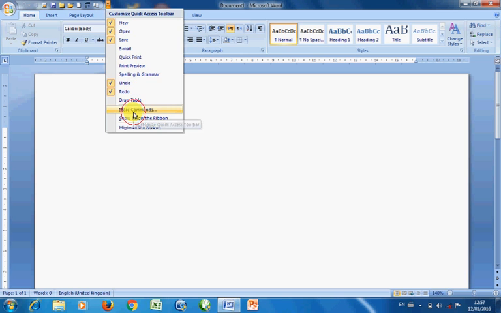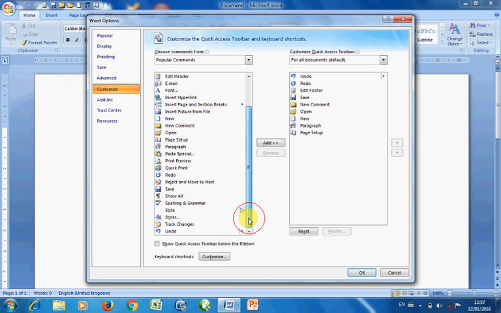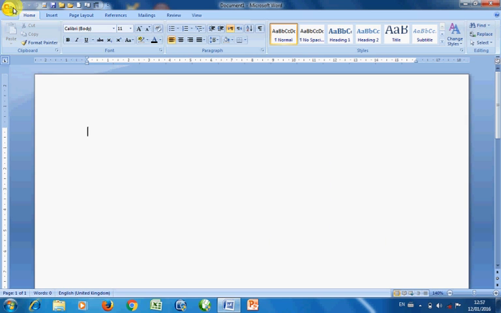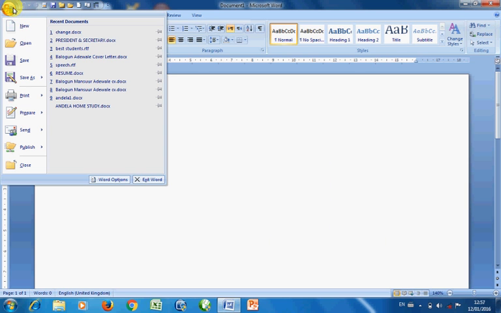Now we still have more commands here. Any I need, I can add; any I don't need, I can remove. If I don't need this, I remove it. If I need it, I can add it back, and automatically it's going to be part of the toolbar we have on our quick access toolbar here. So next to this is the Office button, which shows some features we have. We're going to start working on that after this introductory part of Microsoft Word.